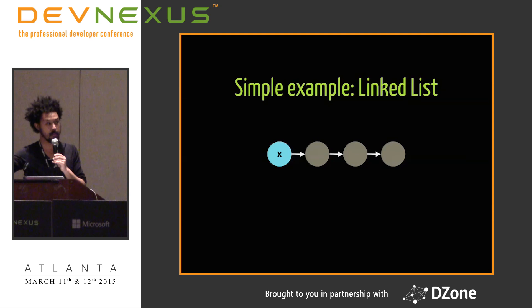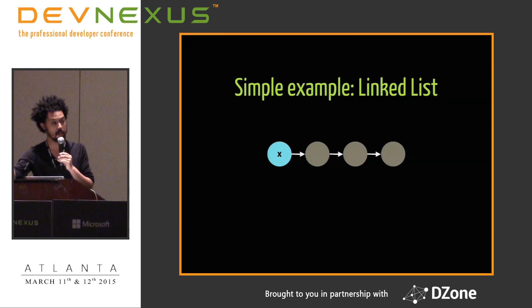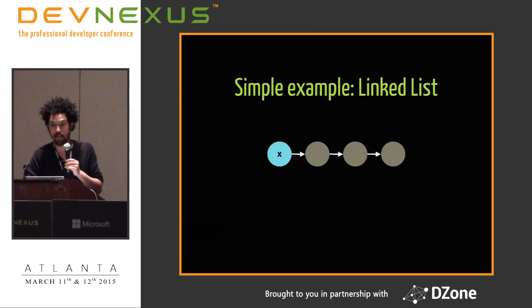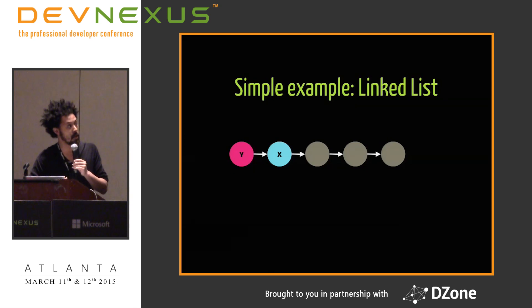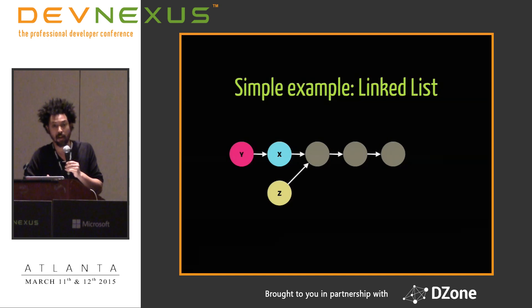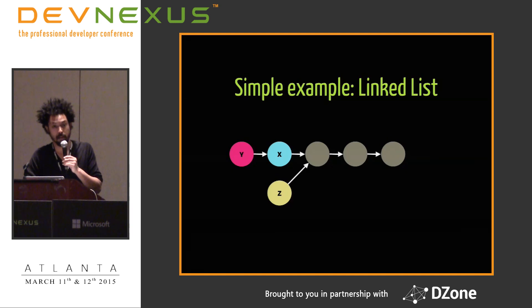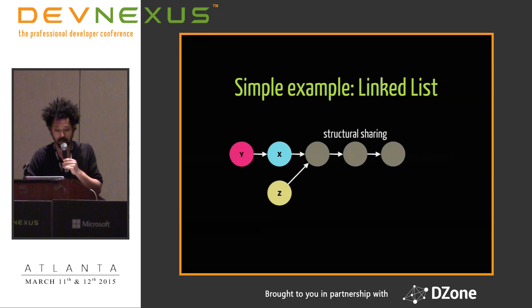You can add another head and you've got the original list, the list with one element consed on, and the list with the next element consed on. You can even get the tails and add different heads. Now you have three distinct values, and they're sharing more than 50% of their data — they share memory. This is a huge idea when you look at persistent data structures: it's called structural sharing. Also, if you're familiar with Git, this is how Git works. When you make a change, you update the blob for the file — Git does not record deltas, you just point to a new tree, and Git is compact because each tree shares structure with the previous tree.